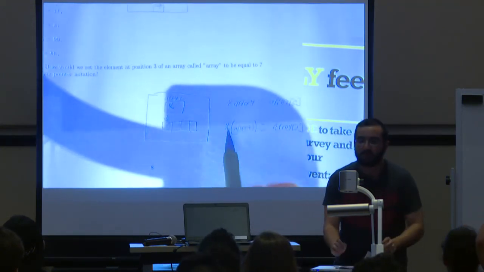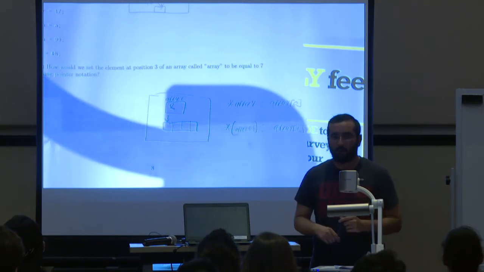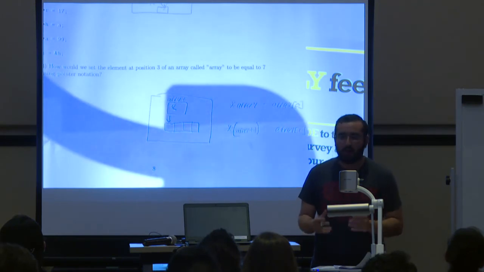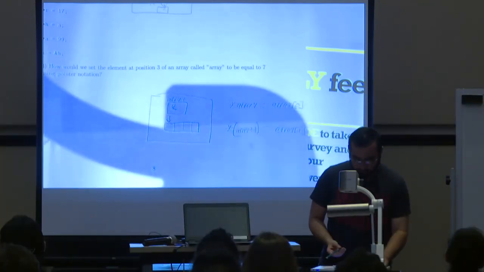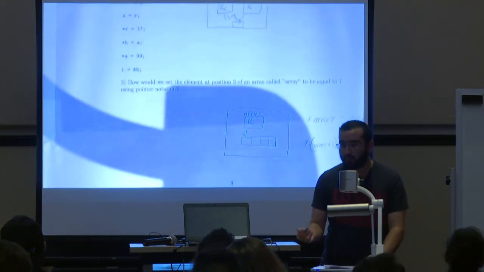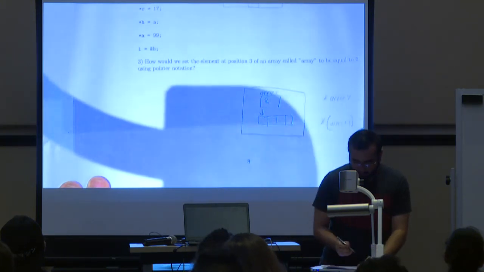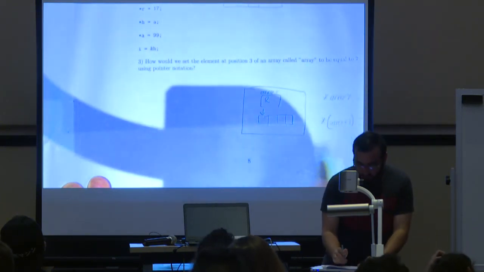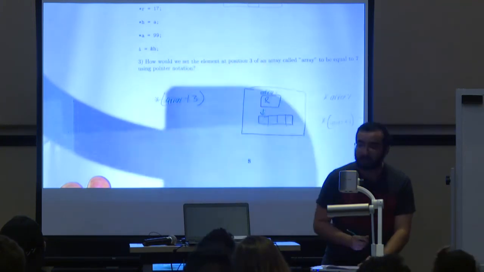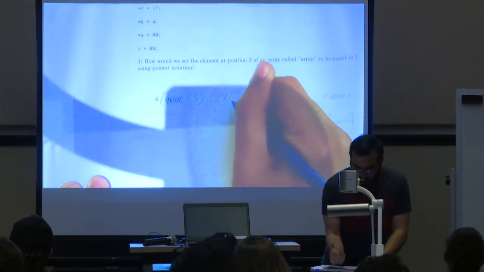Memory addresses aren't actually different by 1. What happens is if you're operating with pointers, C does the actual math for you. So it dereferences array, figures out whatever the memory address is, and adds 1 memory address, not just the integer 1. So it'll just go 1 integer over, essentially. So if we want to set element position 3 of this array called array to be equal to 7, first we have to access it using pointer notation. So I would say star array plus 3. So that's the position 3 in the array. And we just want to say equals 7.